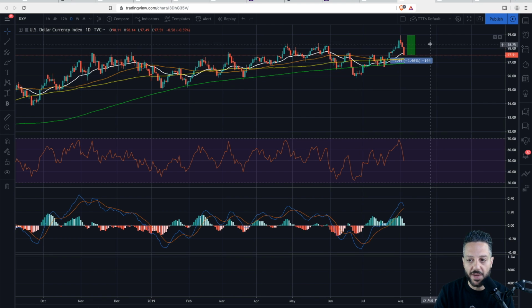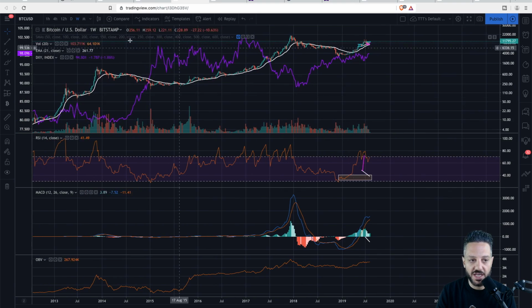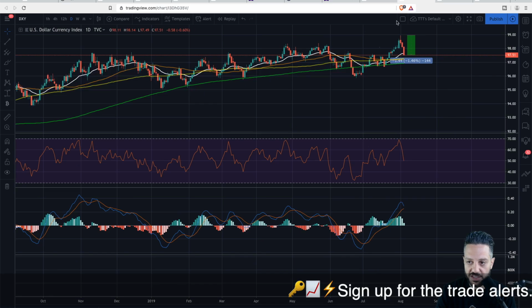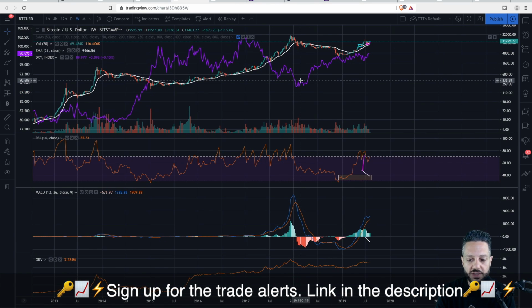But the US dollar is down about 1.5 points going back the last 3 trading days. And what we see historically is that when the US dollar weakens, in the short term, gold and even Bitcoin tend to rise in value. I looked at a historical chart of Bitcoin. This purple line here is the US dollar index. It's basically this chart here, but mapped out compared to Bitcoin's price.